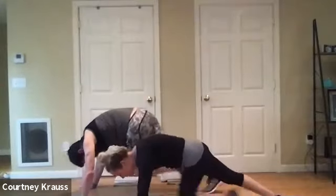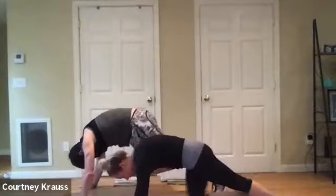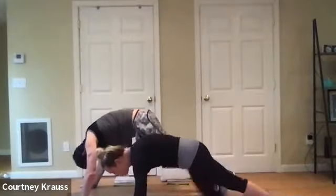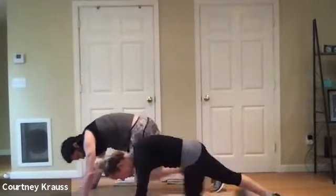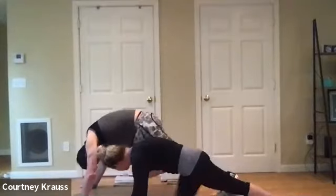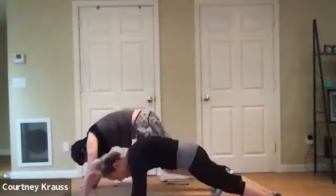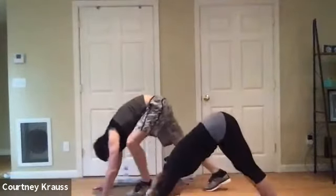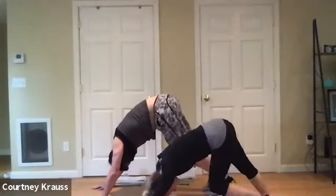Good, 30 seconds here. And then we'll come up for 1 more, a little cardio before we get started. Good, find strength in your plank here. Really push the floor away. Keep going. Last 10 seconds here. Make sure you're breathing. Keep your head up. Good, 5, 4, 3, 2, downward facing dog. Send your hips high, bend the knees right and left a few times, walk it out, stretching out the calves.